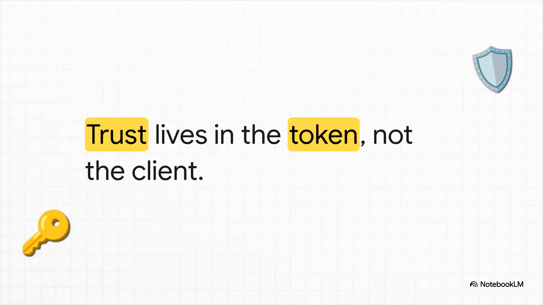And here is the absolutely crucial takeaway. Trust lives in the token, not the client. This is a huge shift in thinking. The back-end services do not care if you're logging in from a shiny new corporate laptop or some random computer at the public library. The device itself holds zero inherent trust. The whole system relies entirely on verifying the cryptographic claims embedded right there in that token.